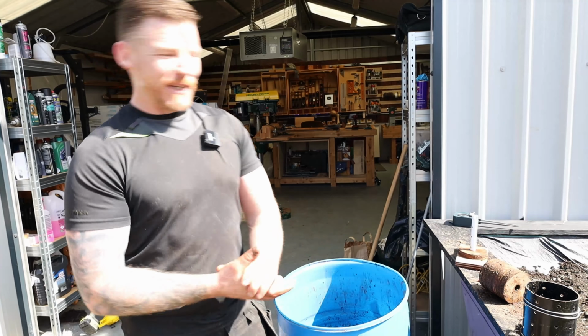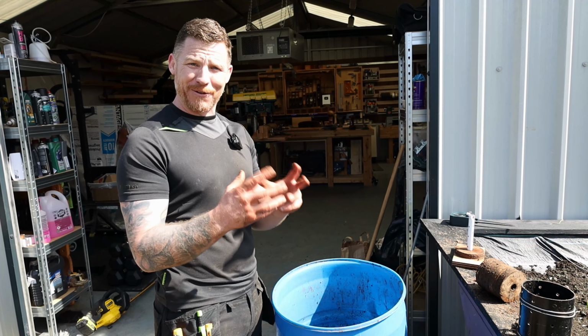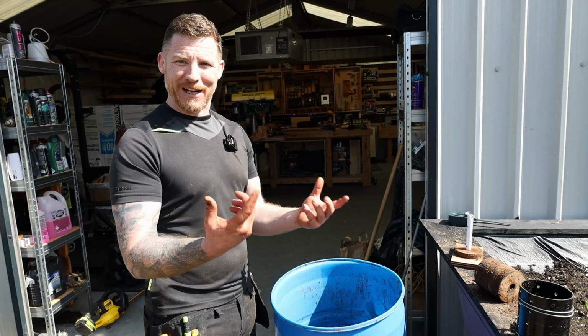Okay, it's an absolutely glorious spring day, lovely and warm, so a perfect day for making these briquettes. Having them dry out, you'll have them ready for the winter.